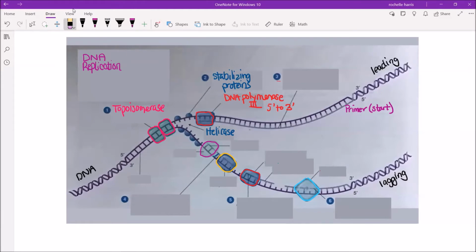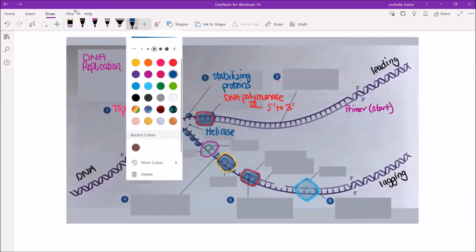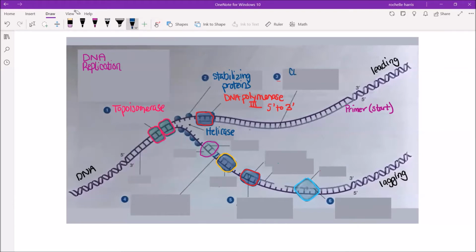So that's where you see here a nice, clean, complementary strand. So we're going to change this, and we see our complementary strand.